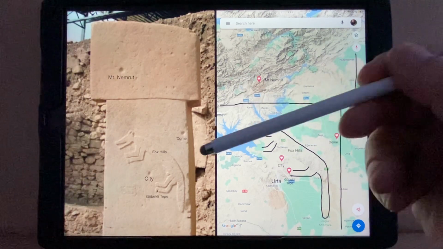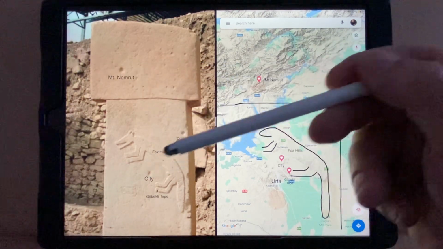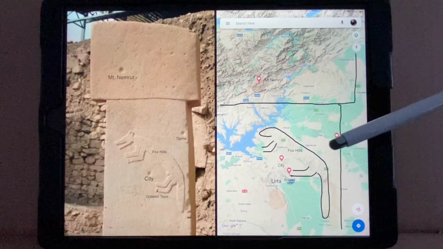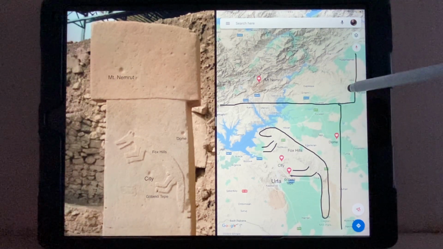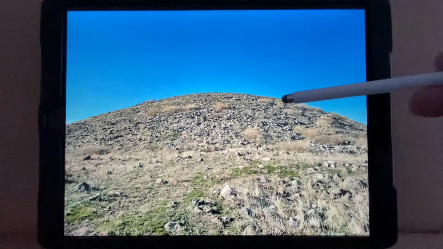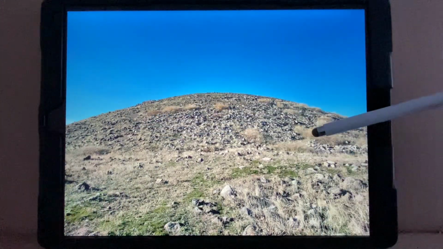And what about the third one, right? So right here, 1, 2. What about this one in here? So I had to do a little digging. In other words, go around looking on Google Earth. And what did I find? Yeah, right where they said it was, another one.